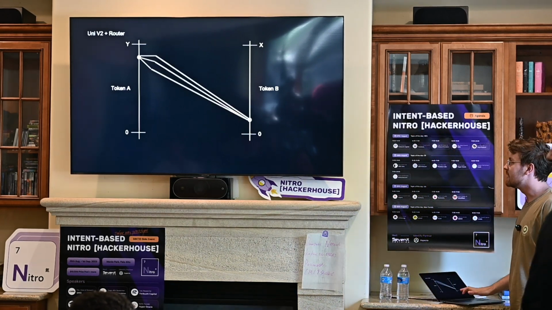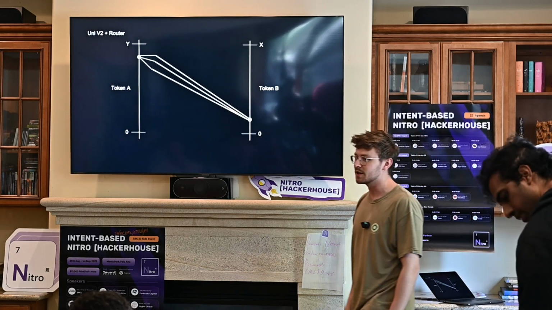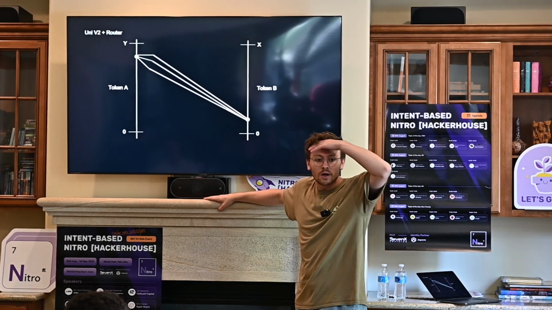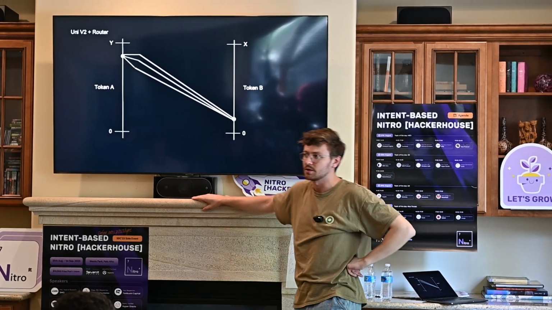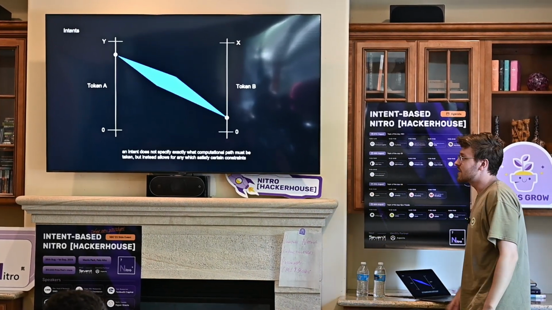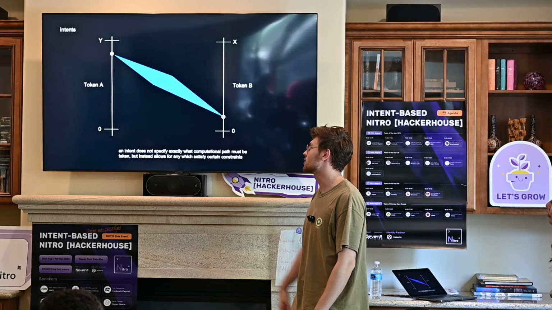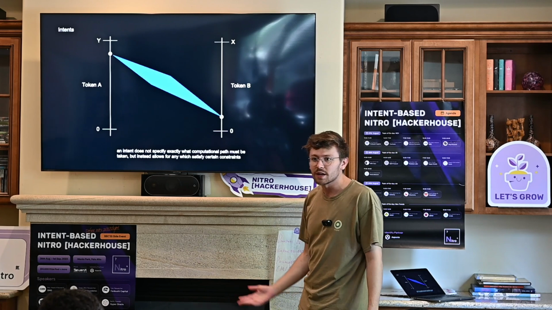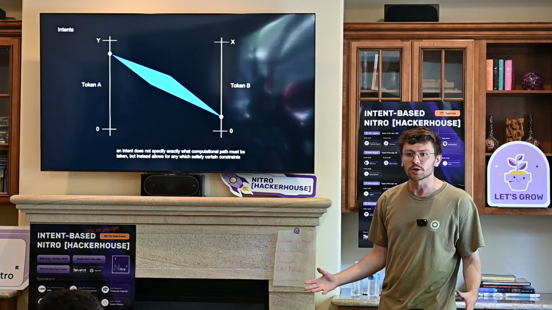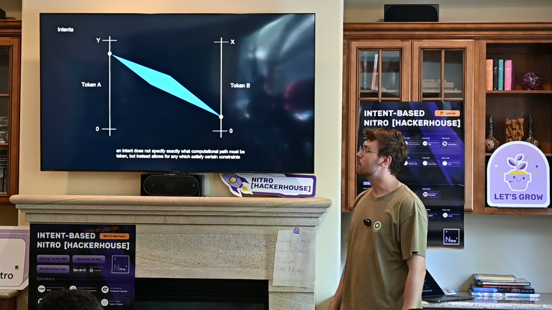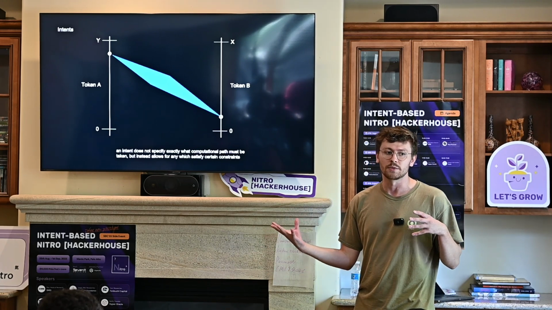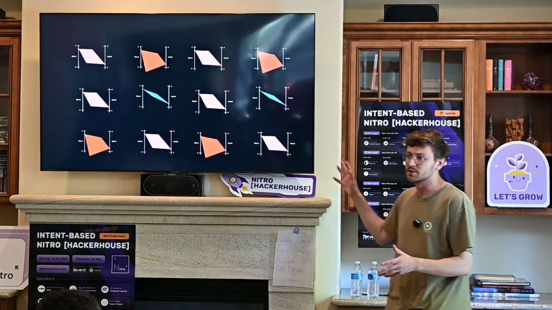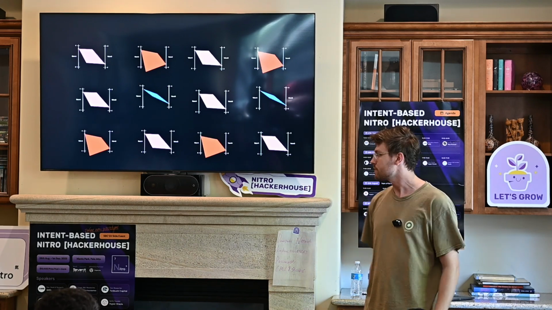And then maybe this is V2 plus the router. The router gives you multiple different paths you can go to now. That's a huge improvement, because now you can maybe go through multiple pools that you didn't specify. And then I would say this is more what intents look like. You just specify this entire space as a set of constraints, and anyone can satisfy those constraints. That's a single person's intent for a single token. But a lot of intent infrastructure or intent solver networks take this and combine it with a bunch of other people's intents, all in this one little box.